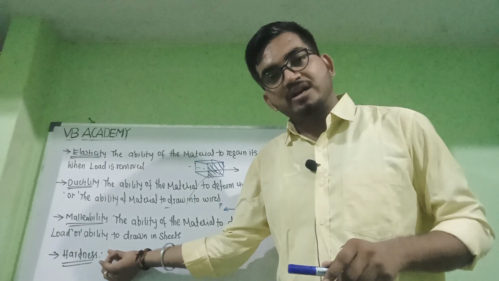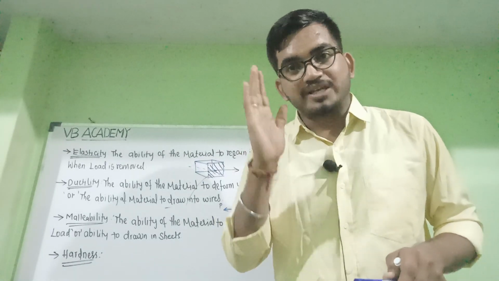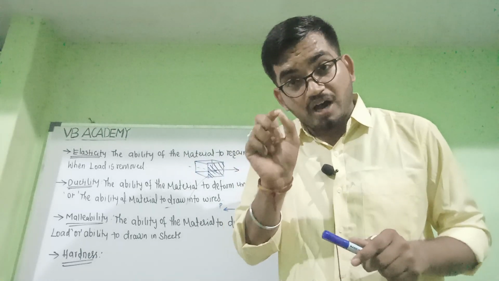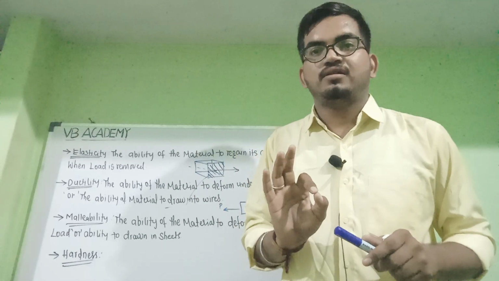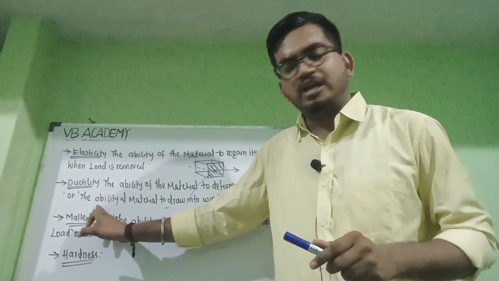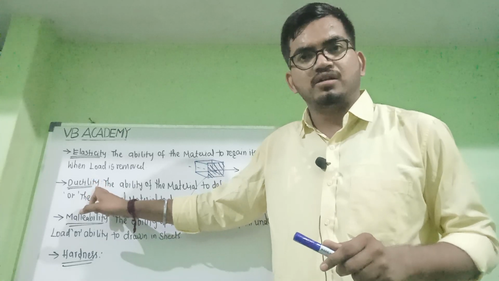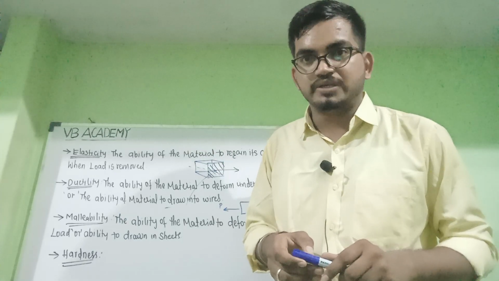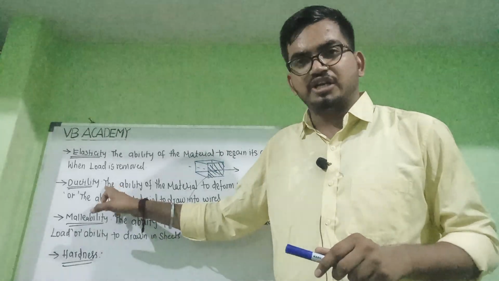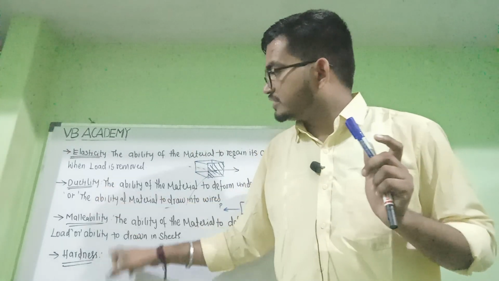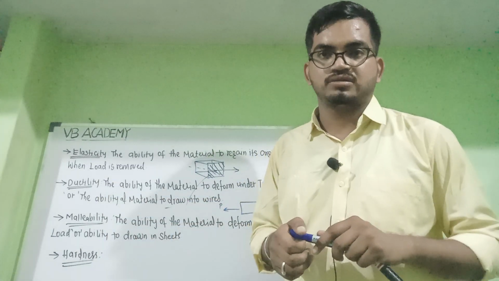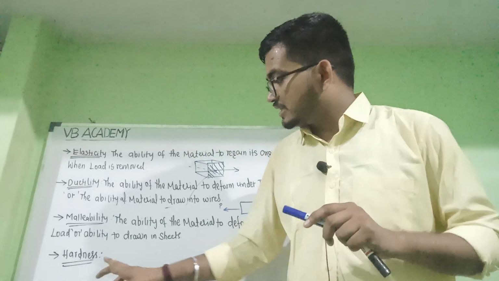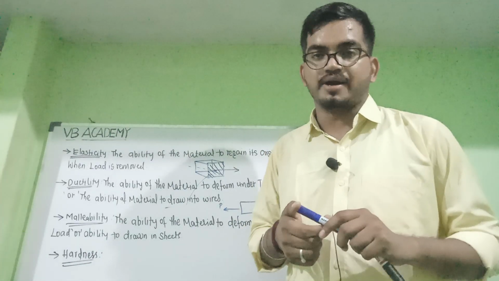So what is meant by hardness here? It is the ability of the material to resist indentation, penetration and scratching, or it is the ability of the material to cut other material. Clear? So if we have a ductile material, say made of stainless steel, and a harder material like HSS, high speed steel, we can cut mild steel with the help of this HSS. That is the cutting ability of a material to cut other materials, which we can also define by hardness.